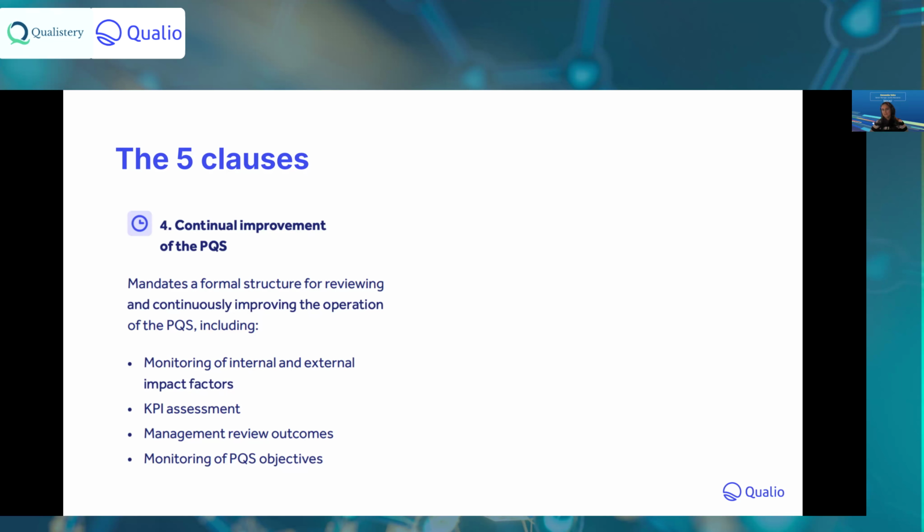But if retraining can solve that human error issue, then there shouldn't be a retraining to start with. So if you have to do multiple retrainings, that actually speaks to a problem with your training program. That means your training program is actually broken. So we need to dig a little bit deeper to find what the real issue is, and then implement corrective action that will actually address those issues, as opposed to just, as you mentioned, having numbers that basically just show that we've done something but not really addressed the issue.